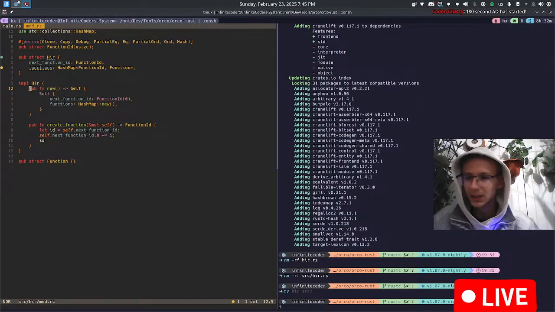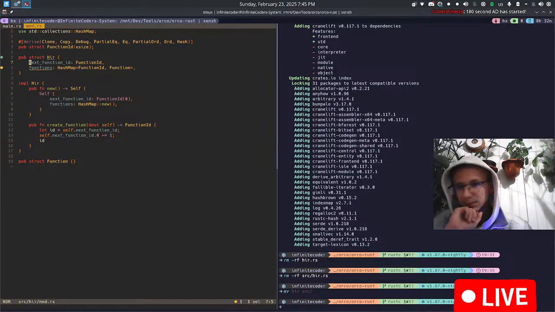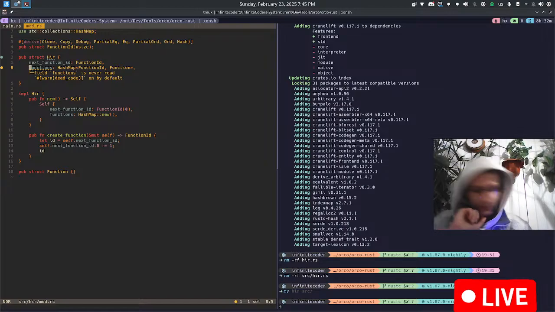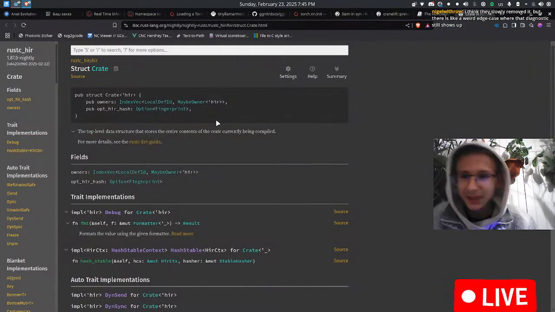Okay, so let's do functions. Should I do just a list or should I do an arc? No, I shouldn't. So we have symbols, we have functions. Okay, let me think.